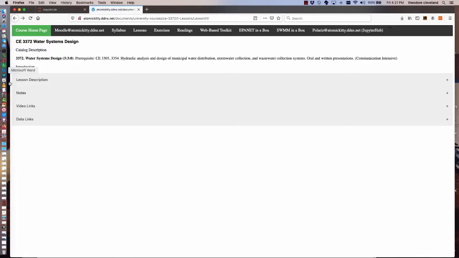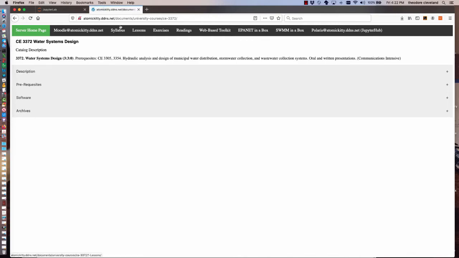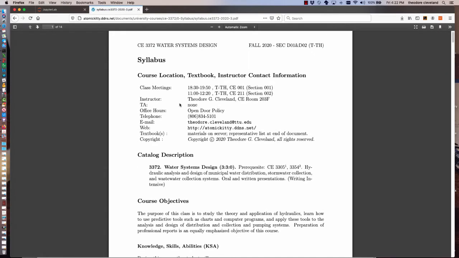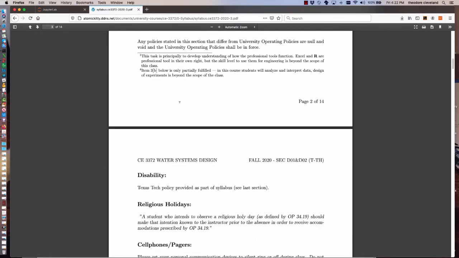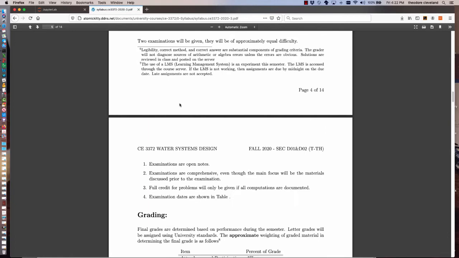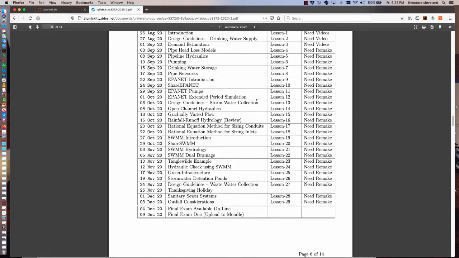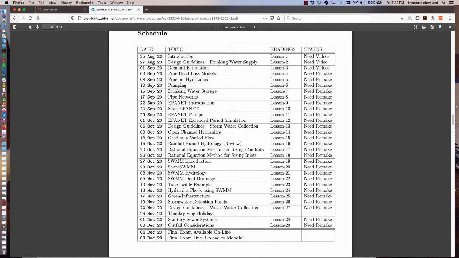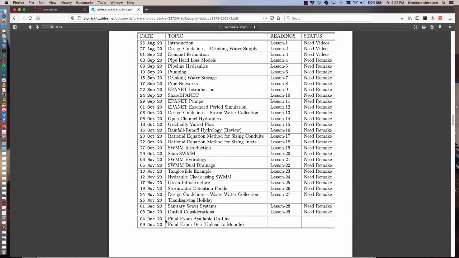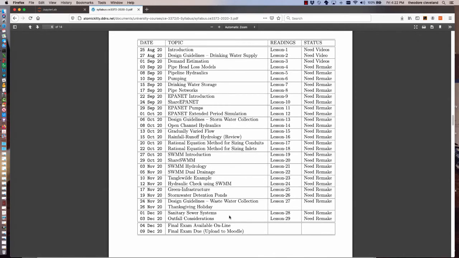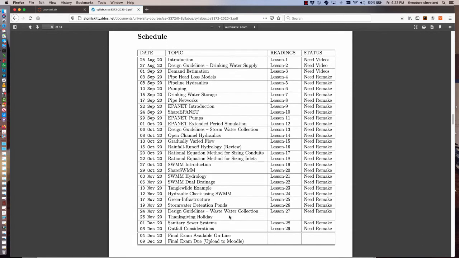On the course homepage, it should be on any page. I think I have the navigation set up so that from any page you can get to the syllabus, but for sure at the course homepage. So if you go to course homepage, syllabus, it lists the syllabus. And at the time of this recording, the syllabus is kind of just a framework. And so we'll look at the framework. It has the lesson listing and the pretty much intended lesson topics, and then the final exam, and the layout is the same whether it's section 1 or section 2.